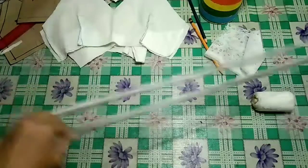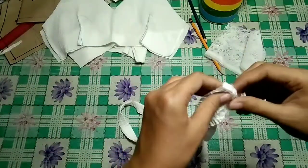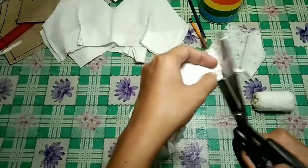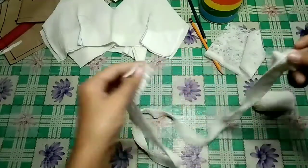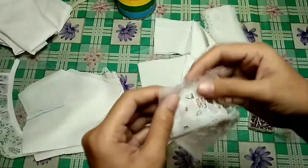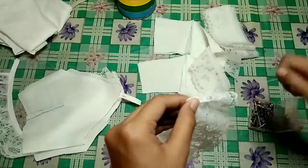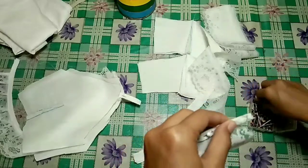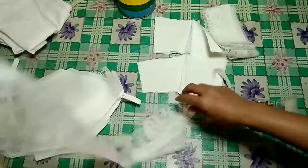For the ruffled sleeves, I am using the cut waistband of the pants since it's a bit wider, cutting it into bits or 2 strings. And for the ruffles, I love laces, so I am using this lace design because I feel that it suits my design. But before putting it on the straps, I am hemming the ends of the lace first for a cleaner look.